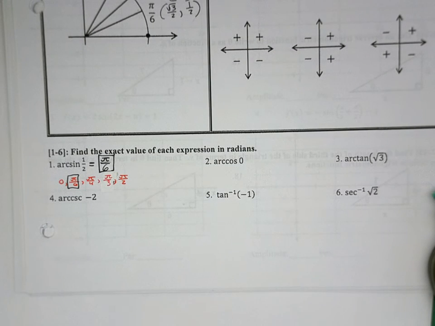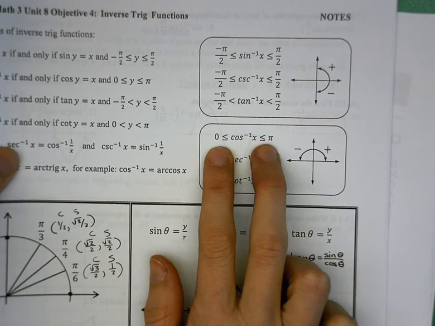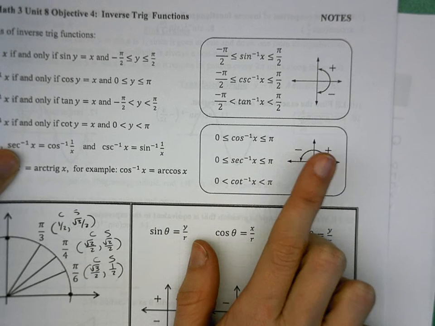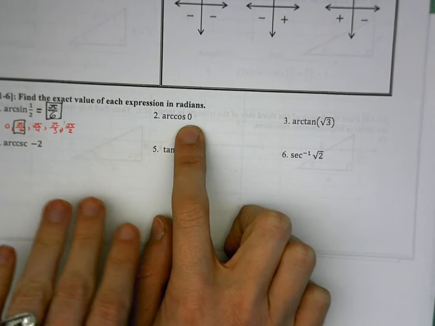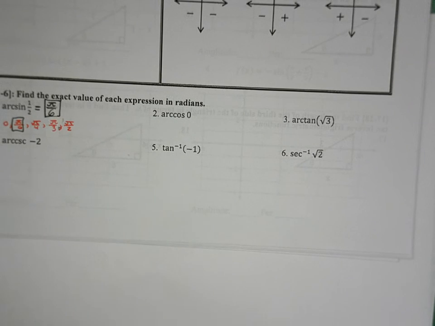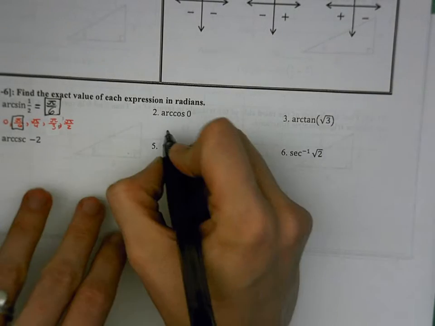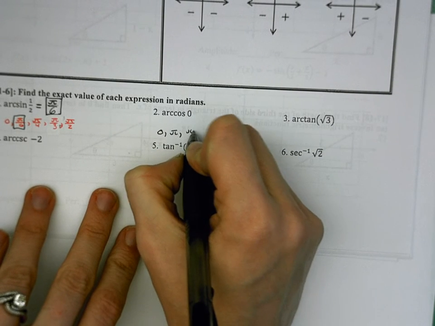Arc cosine of 0 then. Okay, so same thing. You need to start with identifying, okay, what quadrants am I even considering? Okay, so arc cosine. Arc cosine is between 0 and pi. I'm considering the first quadrant if my cosine is positive, the second quadrant if it's negative. In this case, I'm finding 0, which means I'm neither in the first quadrant or the second quadrant. What that tells me is that my answer is one of my axes angles. 0, pi, or pi over 2, one of those.